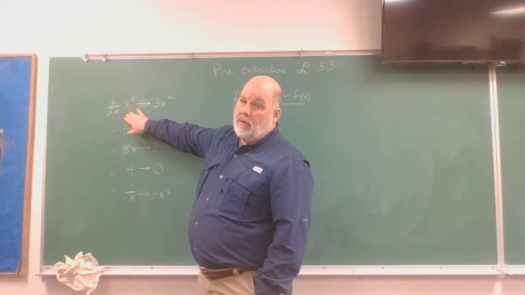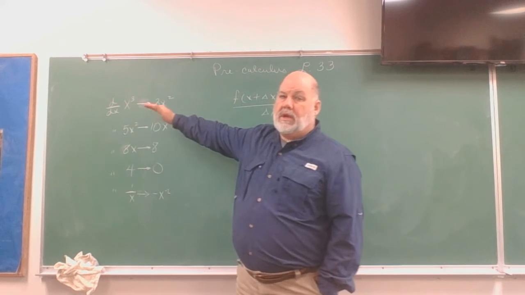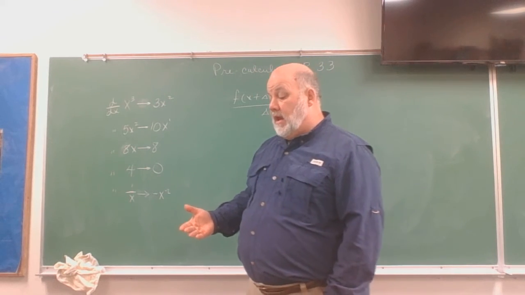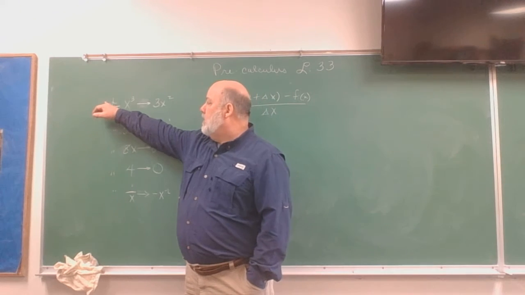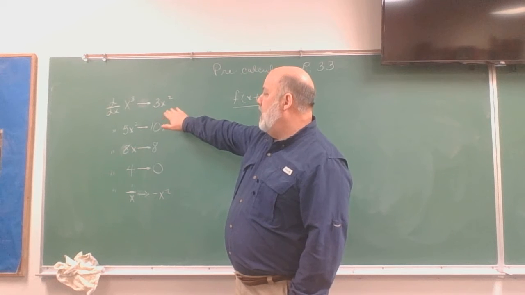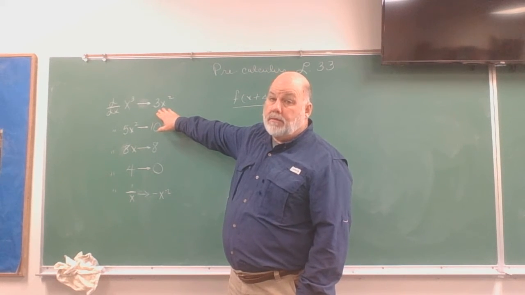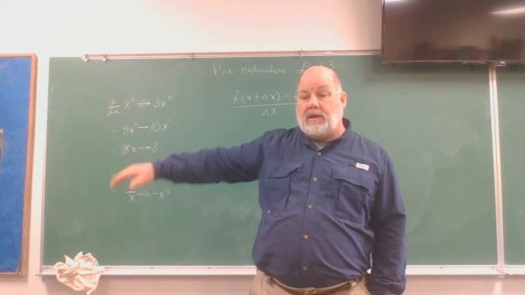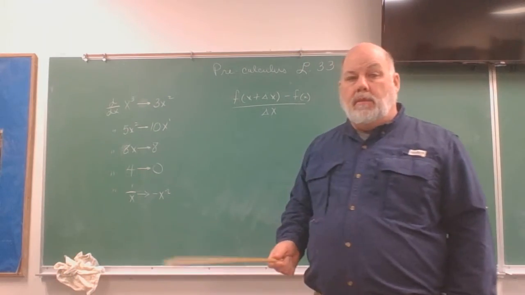I'm not going to go over the graphs and all the explanation of working out the problem as they do on this page. In the middle of the page, they ask to find the derivative of x cubed. The notation is d over dx of x cubed. And at the bottom of the page, they come up with the derivative is 3x squared. Here are some others that I've just put up here. These are not in your book, but I put them up to help show the pattern that we're looking for.